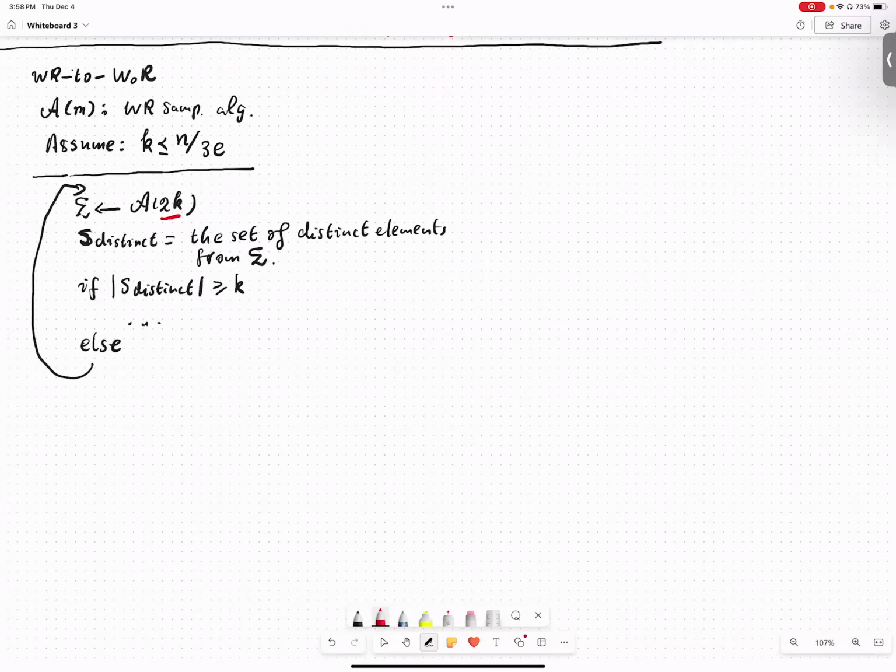So this is the thing I'm going to prove before we go. I'll prove that the probability for this A2K to return at least K distinct elements is at least 50%.